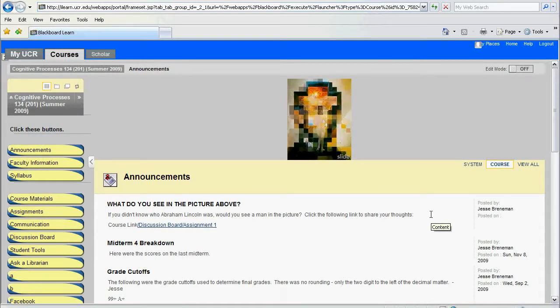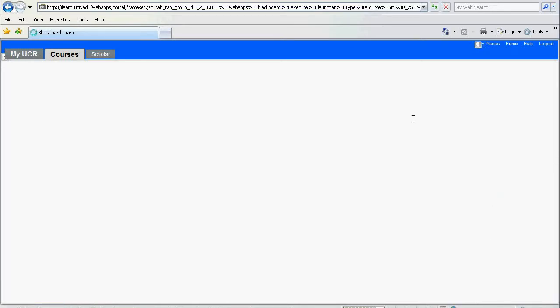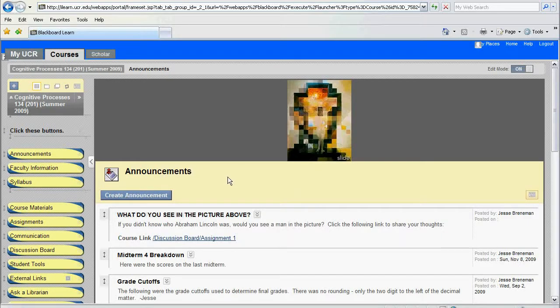Okay, so I'm just logging on to a course. Now the first big thing that I want to call your attention to is this button right here in the upper right hand corner called Edit Mode. That is the biggest change that you need to know about in Blackboard 9. When you hit the Edit Mode button, you as the instructor have control over this button. Your students don't have control over this button. When you hit this button, a bunch of changes come up on your screen.